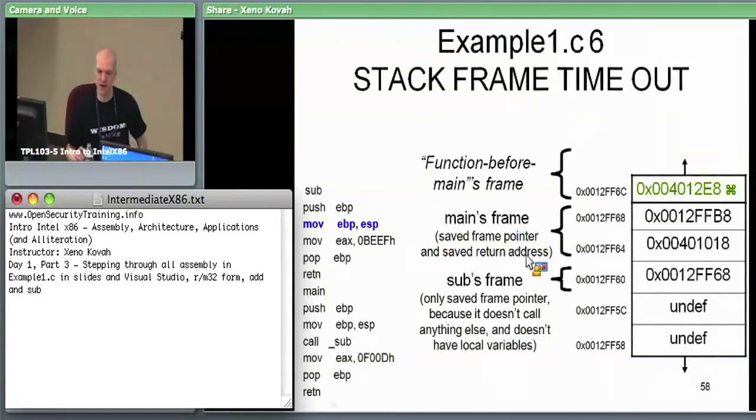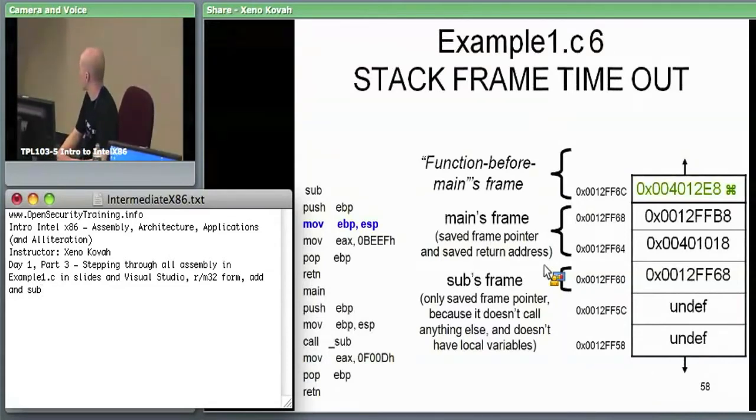Do we have any questions thus far on what we've done to get into subroutine, why its stack frame looks like this, what the components of the stack frame are, anything like that? Anyone on the phone? Any questions about stack frames, where we are right now? How fast does this move? Oh, yeah, I have to move my mouse. I'll try to move my mouse a little slower since I can see it doesn't track very fast on the remote video.